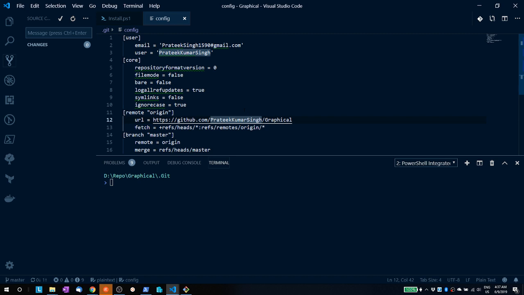So I think, guys, that was all the setup, the basic setup of VS Code. We went through how we can download VS Code and install it.